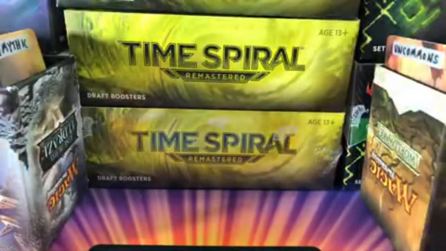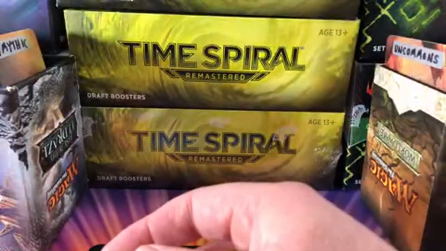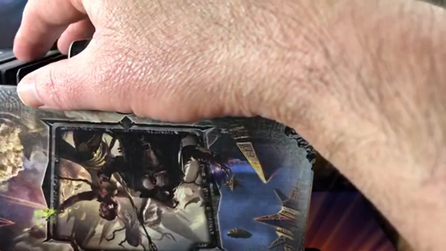Okay, next up we have Dylan M. Gardner, new patron. Let's get into it. David just did a draft with his family and won. Awesome. So what were you drafting? Was it Time Spiral?